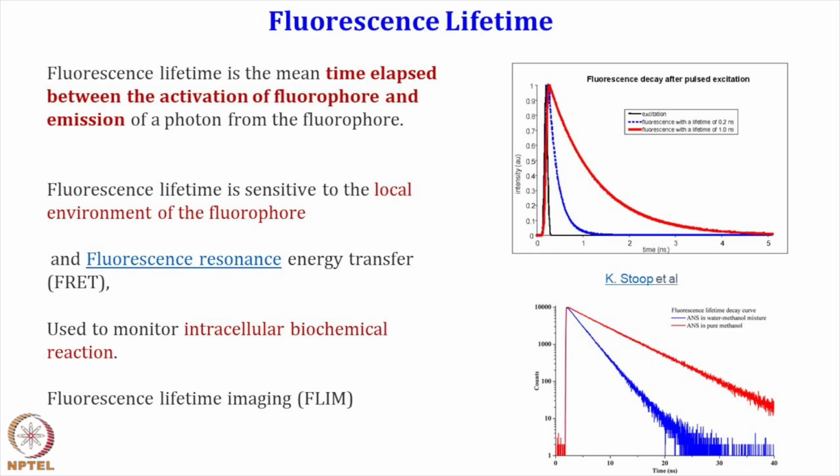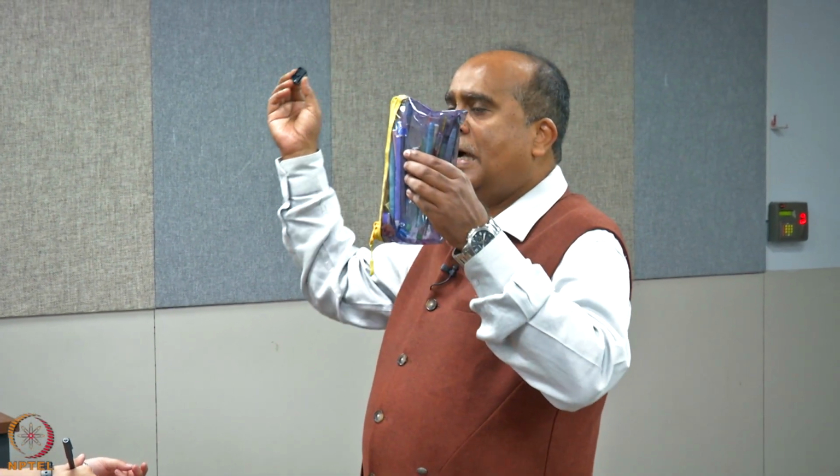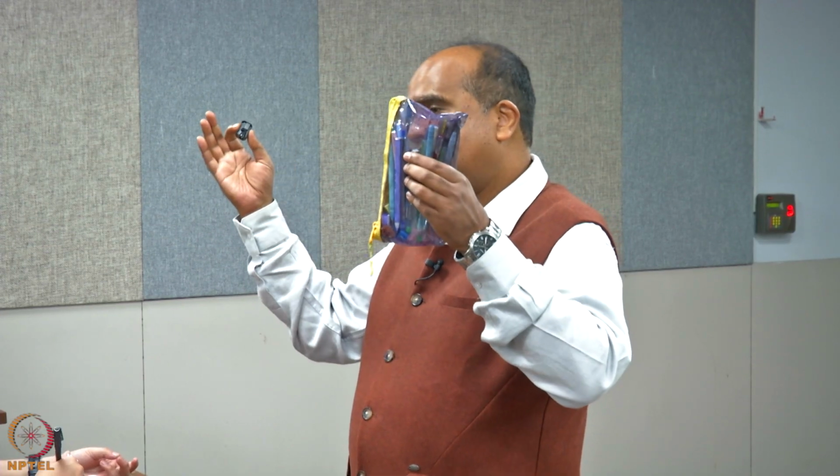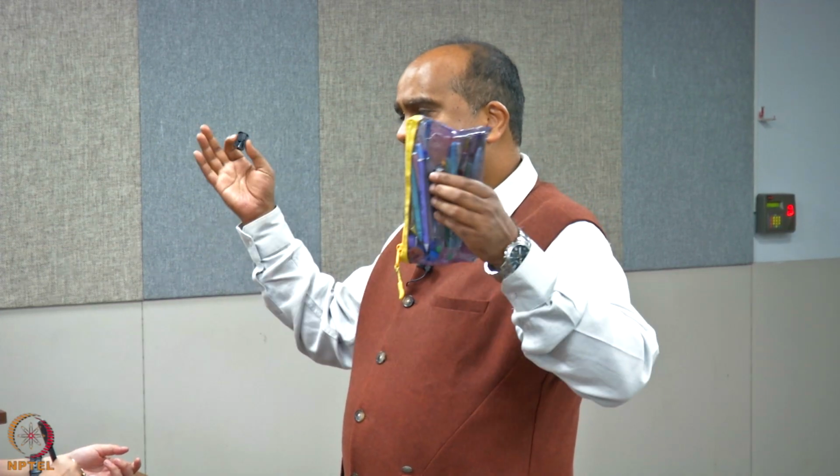If it is here, it has a chance to decay faster. If it is there, it has time to decay slower. So, that is one of the concepts that we are going to discuss today. Another one is fluorescence resonance energy transfer, right. Simple concept. This is my fluorophore and here is sitting my other fluorophore. I want to measure the distance between these, the static difference as well as the difference happening because of dynamics, because I keep insisting protein has a very dynamic personality. It breathes, it moves.